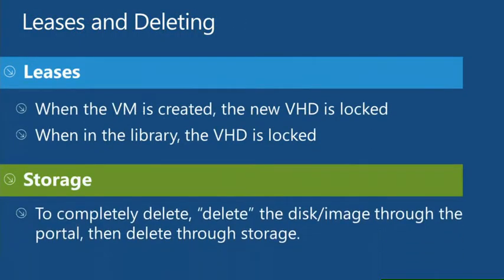And then one last thing with storage, like I said with leases, this is really for your own protection. When a VM is created, we lock it, and we make sure that you're not going to accidentally delete it. You can use an API that will work around that. It will actually bypass our lock. So it's not intended to block you from doing anything. It's really just to protect you. And to completely delete things, it's a 2-step process. You first have to remove it from your account, and then you have to delete it in storage.